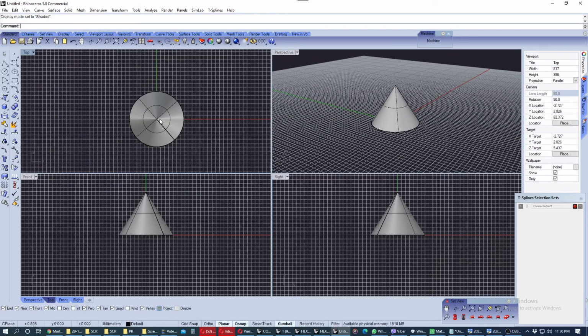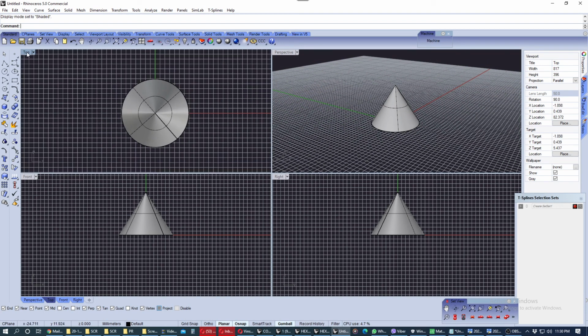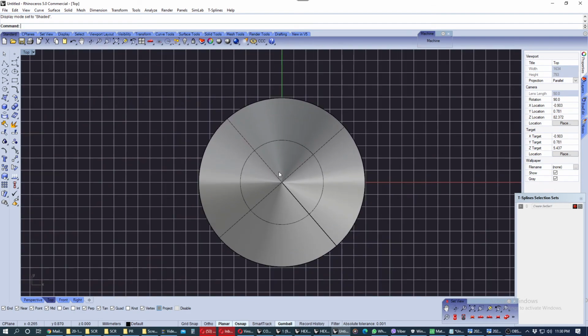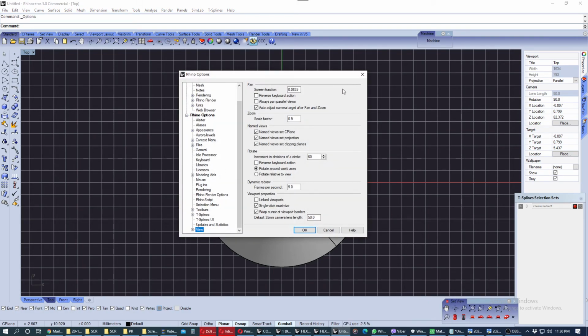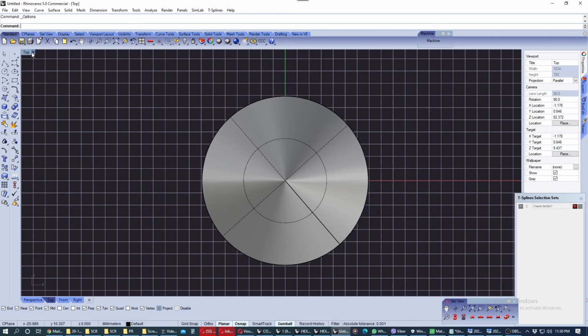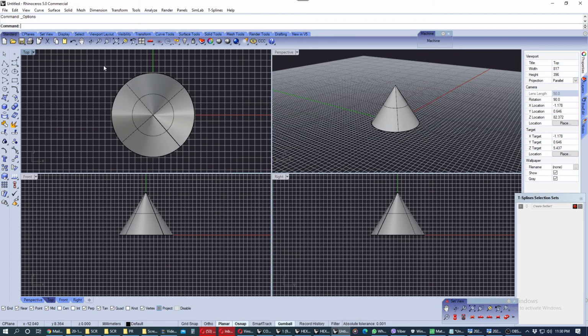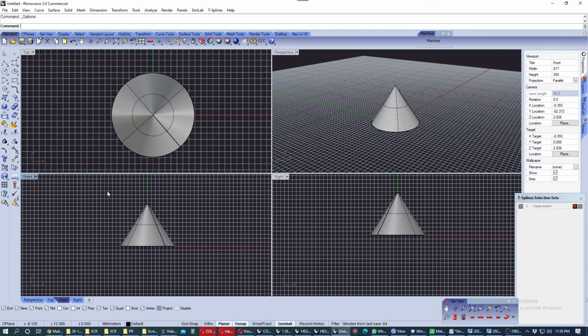So this is top. When we click on the top, it will show you top. By default it's a double click, but I changed it from the settings here. I will show you later. I made it one click for a short time. This is front.